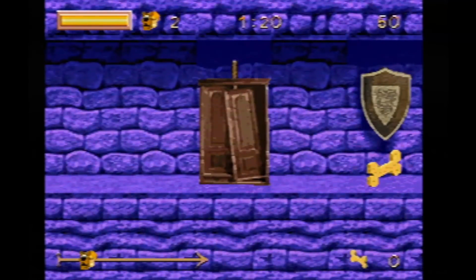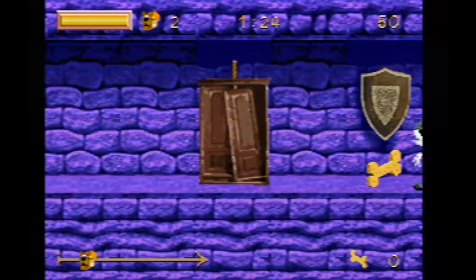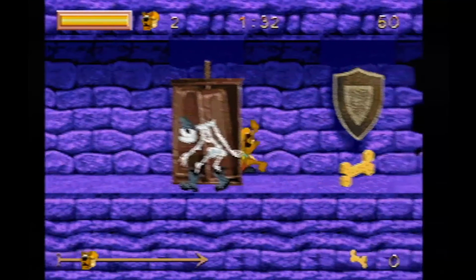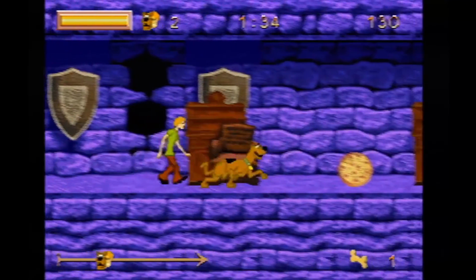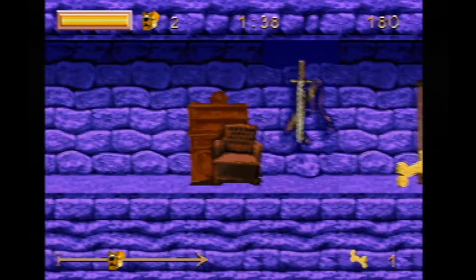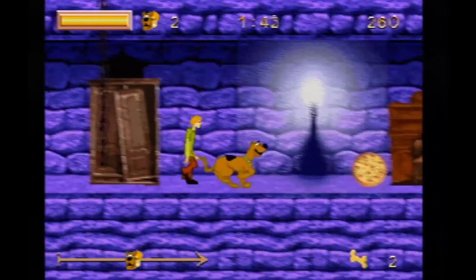Hiding behind objects can be done from the left or right, depending on which side you are on when you want to hide. Once you're safely behind one, you can stay there as long as you want to, or press left or right to come back into the foreground from that direction. You are still vulnerable to taking damage even when the characters are going through the hiding animation, and sometimes it can be difficult to tell exactly where the dividing line of where one side ends and the other begins.